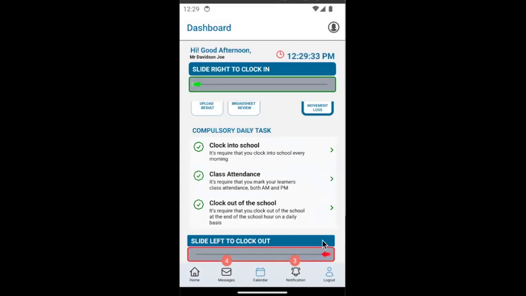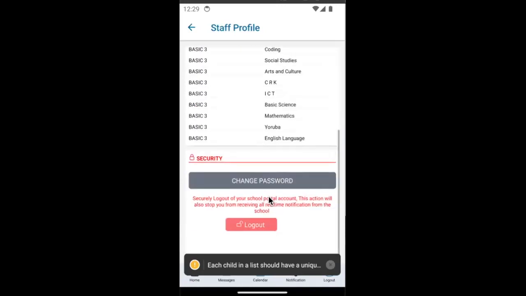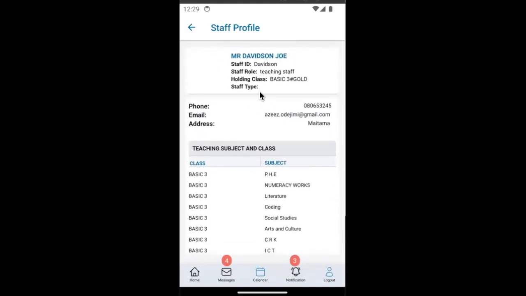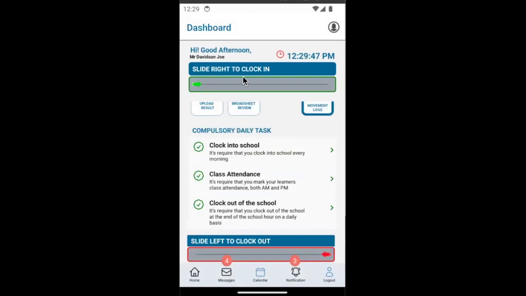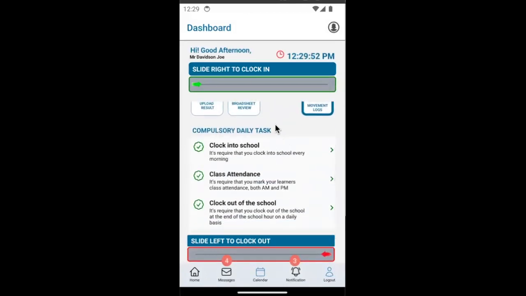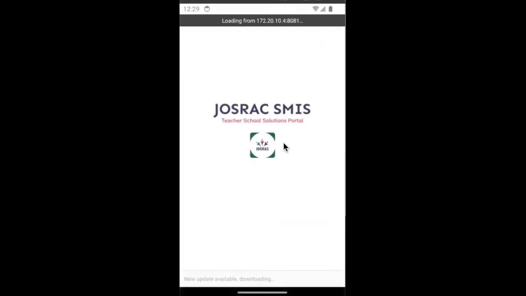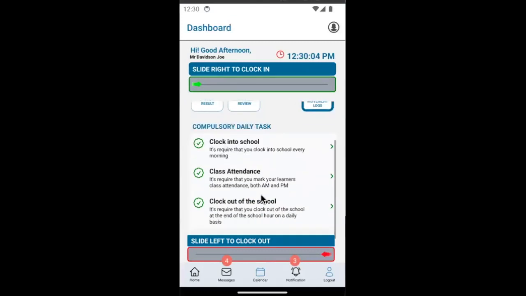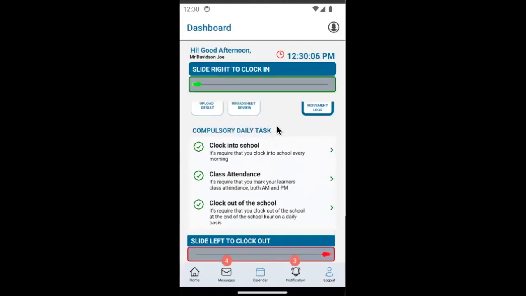And finally, when you are done with your work, if there is need for you to log out, you can click on this to go back to your profile, then scroll down to the bottom to log out. That's if there is need. That's if you use someone else's device. But it's advisable that if you log in on your device, there won't be any need for you to clock out, as anytime you open the app, automatically it logs you in just like this. I'm going to reopen the app. Okay, I've restarted the app now, so automatically it's clocked me in. You don't have to go through the stress of having to clock in over and over again.